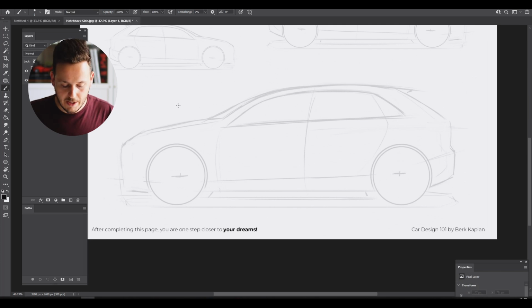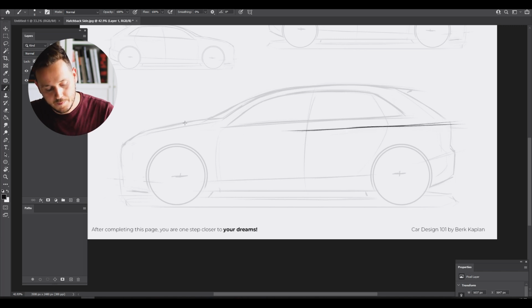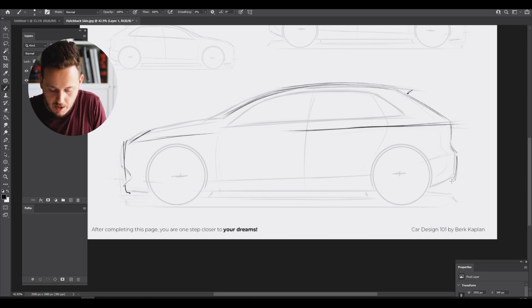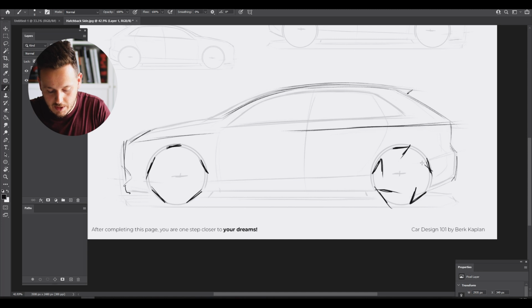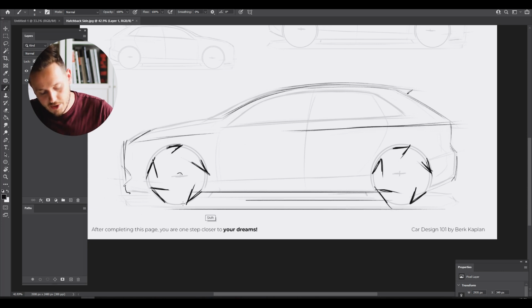I'm going to put a quick design over it. Even if you sketch something straight, very minimal, something like that, just putting the silhouette of the car. We can put some very basic wheels. Again, I'm not making a car design sketching tutorial at the moment. You can find it in the course. What I'm trying to do is only give an idea about the volumes. Let's say we have a car. Doesn't matter exactly how it is. We have the shadow underneath the car, of course. We have some volumes already going on.